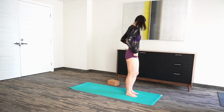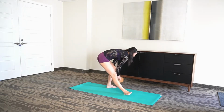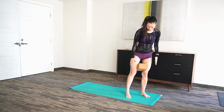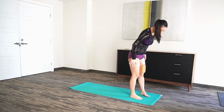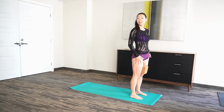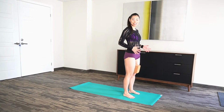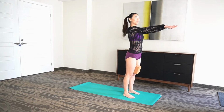We're gonna grab for our blocks. So go ahead and pick up your block. We're gonna place it in between the thighs, right above the knee. So we wanna make sure our feet are still hip distance apart. We're gonna reach the arms out, keep your feet parallel underneath the hips. Reaching the arms, taking a breath in.